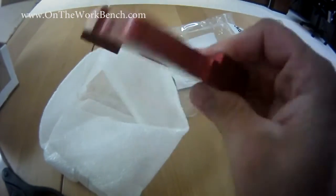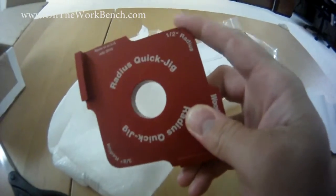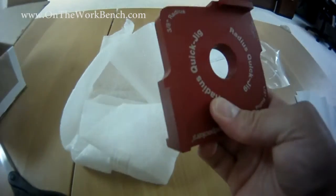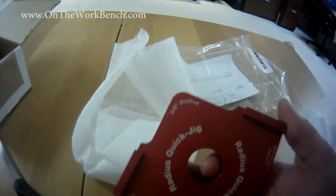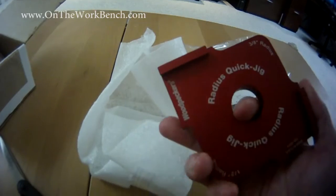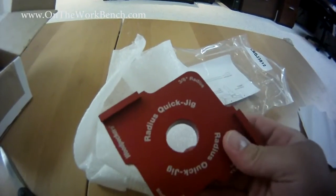You definitely pay for what you get. This was about $40, but the reason why I wanted this, I know I could make one myself, but just the precision of having this as a 1/2 and 3/8, without having to have any guesswork, just helps to eliminate one more source of error in my woodworking. And so I thought this would be a good investment to have around the shop. I've got a ruler, and all their tools are actually really great quality, and I'm not being paid to say that, but they do definitely charge a premium for that quality.